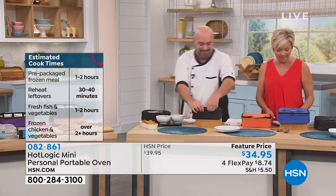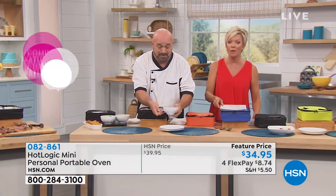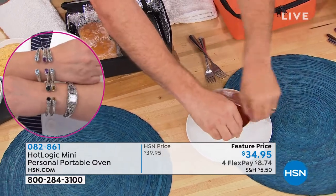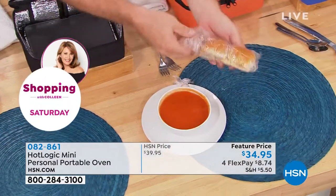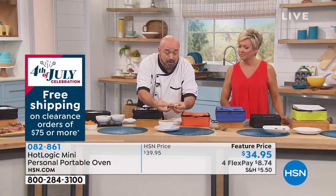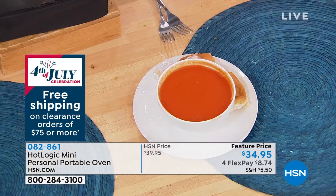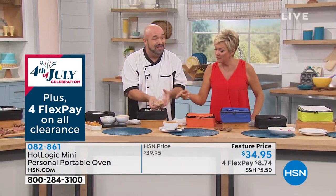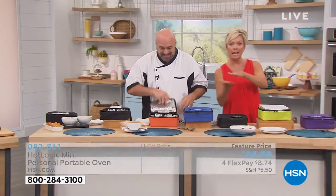This is actually a featured price, so less than normal with a four or five flex. Anything with a flat bottom — including a bowl of soup. Maybe you want that soup and those freezer sandwiches, those freezer burgers. All I did was put these in at my desk in the morning, and now they're perfect. My soup is hot, it's fresh, it's never seen a microwave, and I have virtually no cleanup. It's not microwave food, it's not fast food — it's fresh food. Paper, plastic, glass — anything that's seven by nine with a flat bottom.